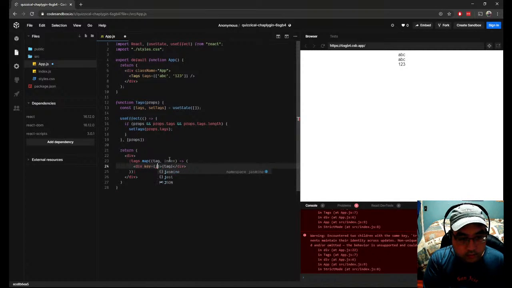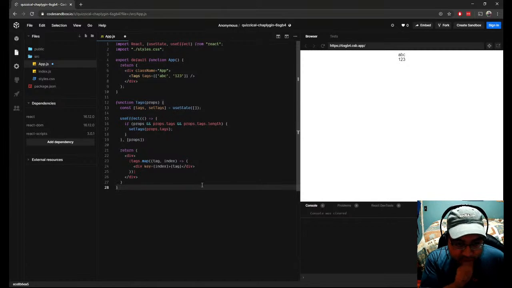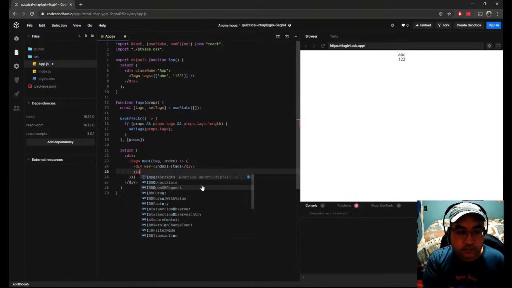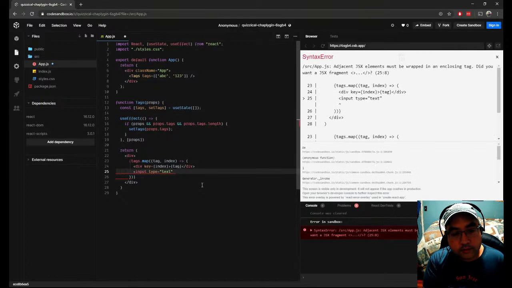Come on. Okay. And now we've got to figure out why it's showing up that many times. There we go. That was weird. Okay, so we have the tags, and now we need the input field to create a new tag.